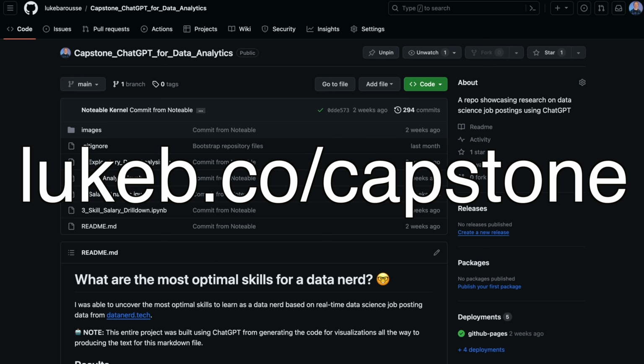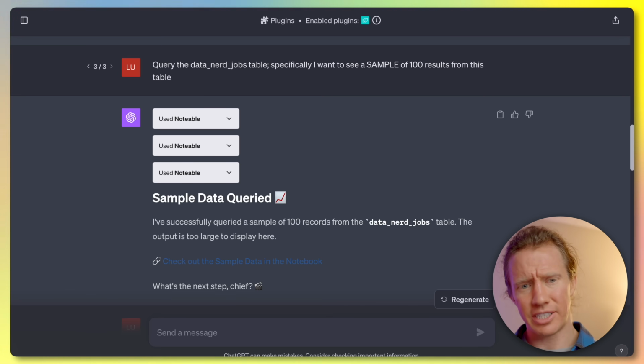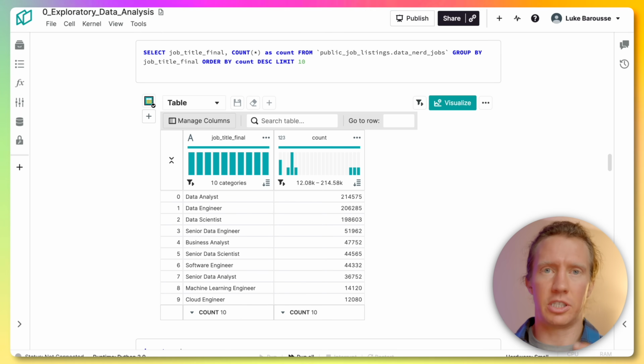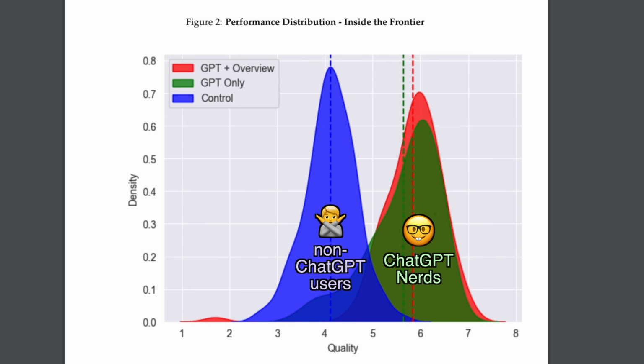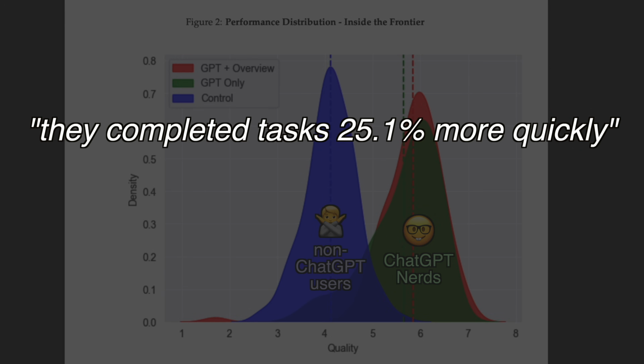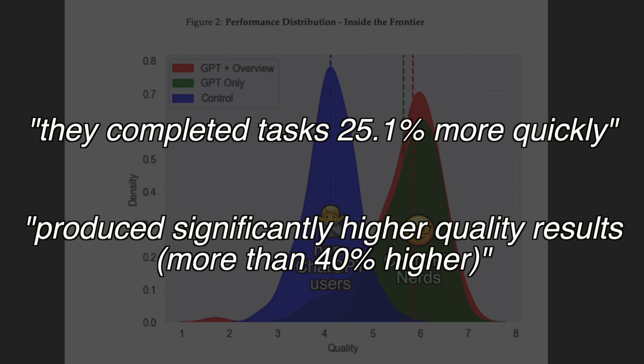And don't worry if you're a complete beginner, new to data analytics, or don't even know how to code, as we're going to be using ChatGPT to handle all of this for us. And this is the course I wish I would have had when I first started in data analytics, as now somebody with no experience can get started analyzing data from day one, while also saving a buttload of time. A recent study from Harvard found that those who use ChatGPT versus those that don't completed tasks 25% faster with a 40% increase in quality. So that 20 hours I save a week, I feel is realistic for your expectations as well.